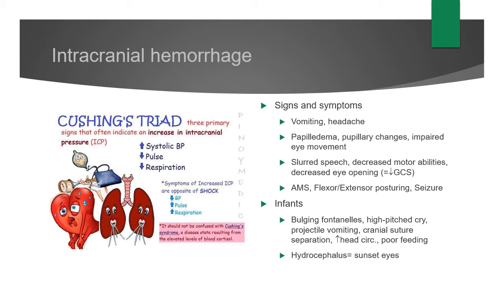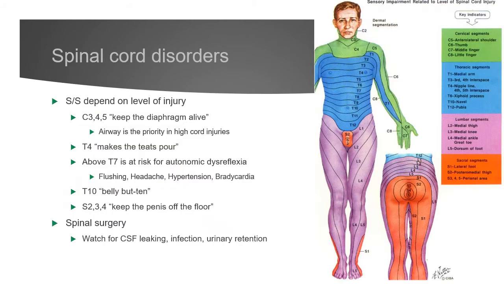The treatment for increased intracranial pressure includes osmotic diuretics like mannitol or hypertonic saline, surgical decompression, and then if it's hydrocephalus, then we want to do CSF drainage or place a VP shunt for obstruction. If there are clear signs and symptoms of herniation, we would increase the respiratory rate by 5 until we saw a resolution of the posturing or the pupillary changes. Remember, we don't hyperventilate anymore because we really need to keep careful control over the end-tidal CO2, and we don't want to cause a respiratory alkalosis, which would actually make them worse.